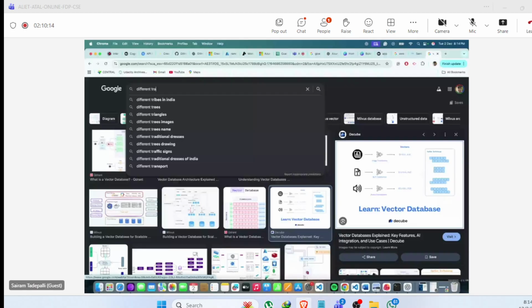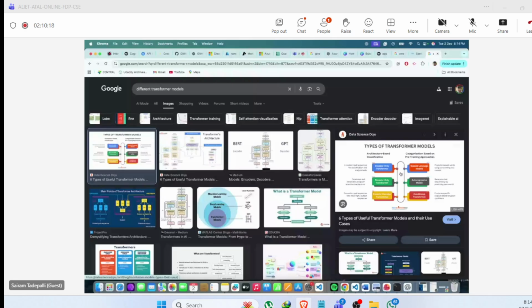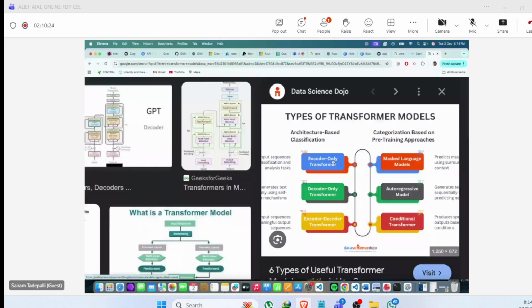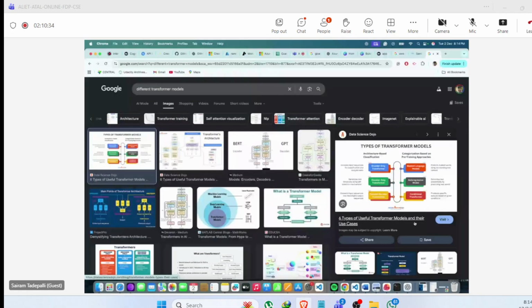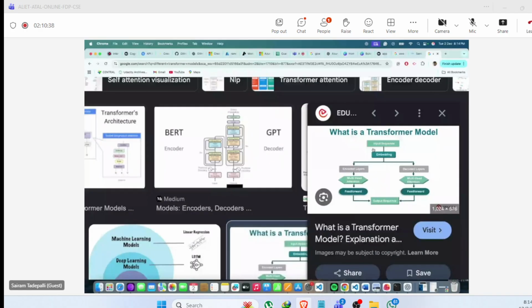I'm also showing different transformer models. As I mentioned, encoder only, decoder only, encoder-decoder both, masked language, auto-regressive and conditional transformers will be there. Different types of transformer models will be implemented. So input sequence will be there, embeddings.